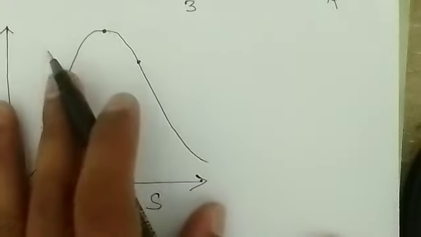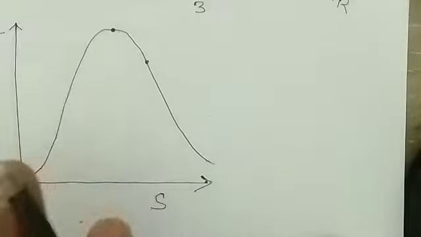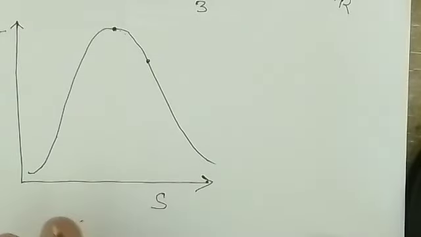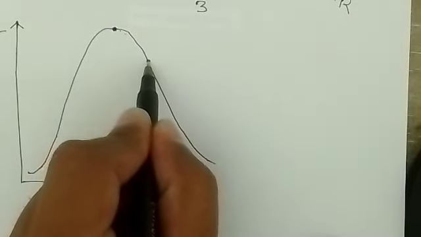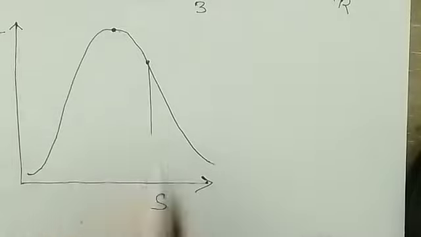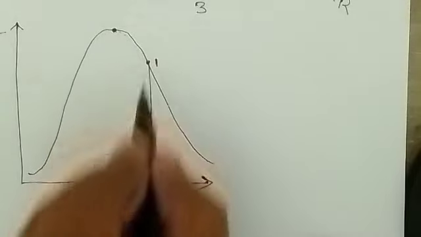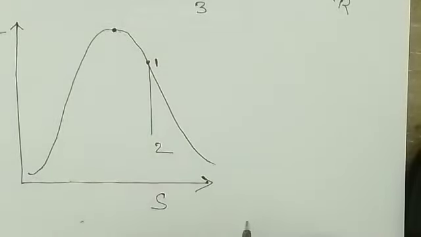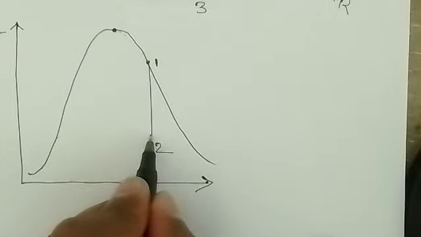So all three conditions we will see. First of all, I'll draw for dry and saturated, means you have to assume that whatever steam is coming from the boiler and entering the turbine is dry and saturated. So first we'll draw dry and saturated steam. 1 to 2 expansion will take place in the turbine. This is 1 and this is 2. This is the inlet of the turbine and this is the exit of the turbine, or you can say the inlet of the condenser.